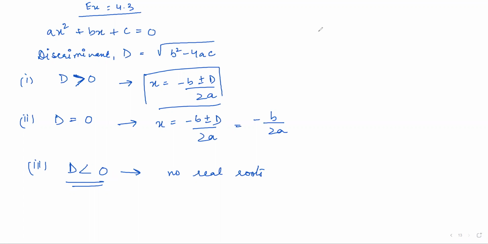Okay. So exercise 4.3, find the roots by factor. Sorry, this is 4.2. Now 4.3. Find the roots if they exist. So basically you have to first of all find d and check whether it is positive, 0 or negative. So first question, first part, you have 2x square minus 7x plus 3 is equal to 0. So find out d. How much is d here? Is this in the general standard form?